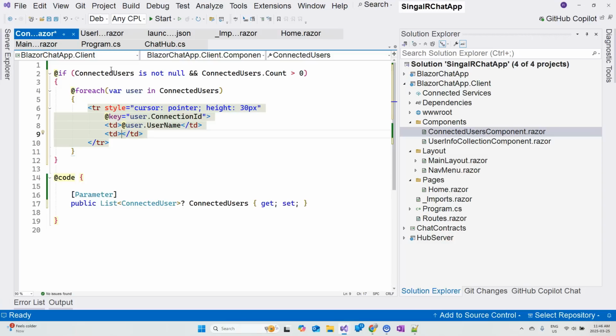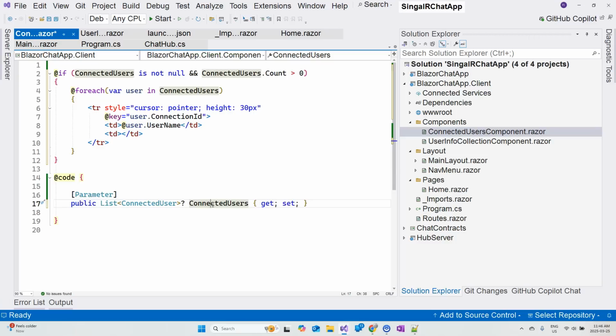Okay, so we have a potential problem here, because you see this connected user also includes the user that is already connected. So for example, I log in as Frank, right? I provide my user information, which is just the username. I provide my name here, and then the connection is established.